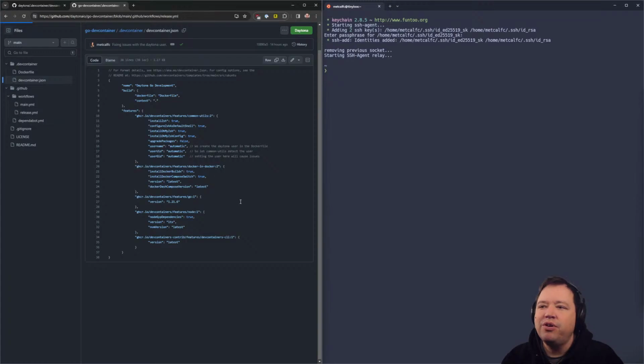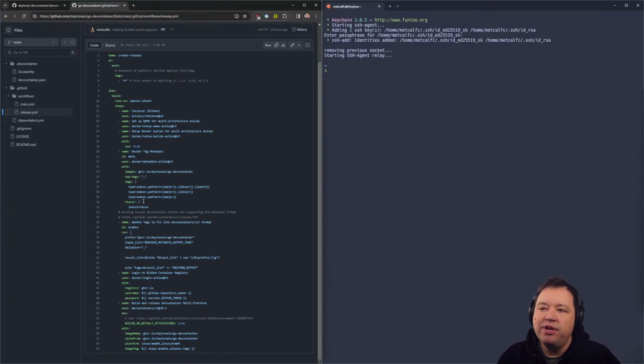So now, if we go back and look at this, you get these. We're also turning off, by default, the metadata tag also sets latest, which drives me nuts. So we're telling it not to use latest. And we go through the same flow. We're going to log into GitHub, and then we're going to use the build and push action from Docker to build this. Here's where it gets a little different, and we have to make a little bit of a change. Right now, the dev container doesn't support this metadata format from Docker, so we have to do a little bit of a workaround.